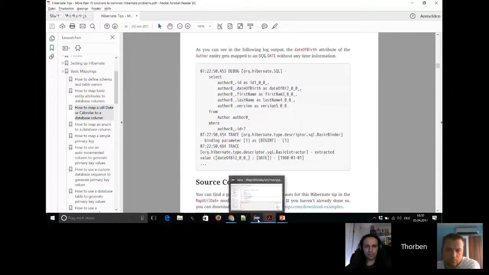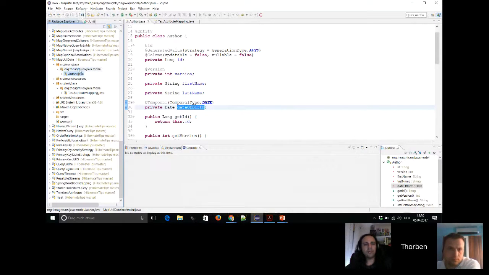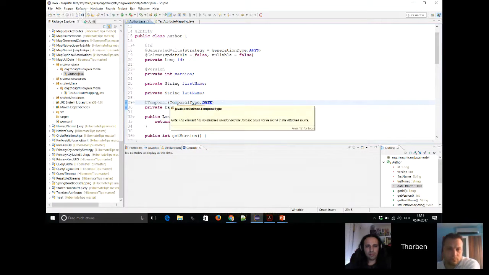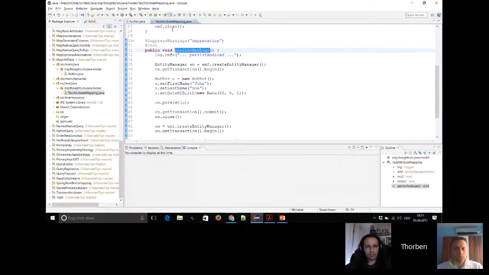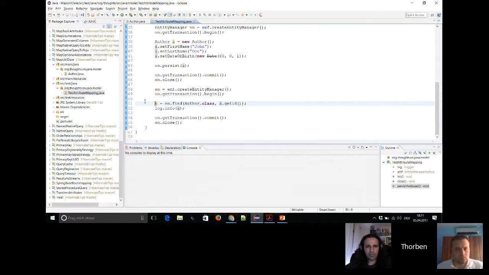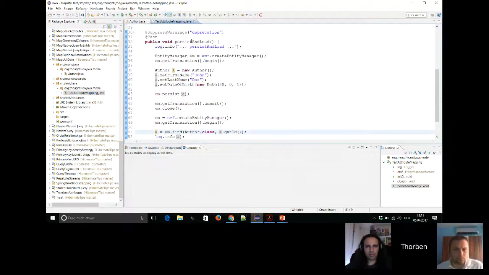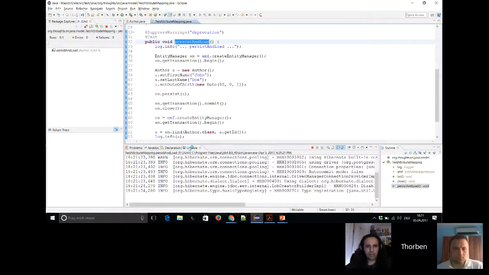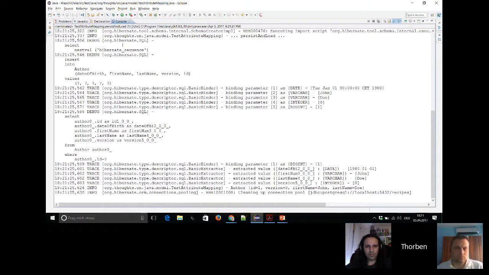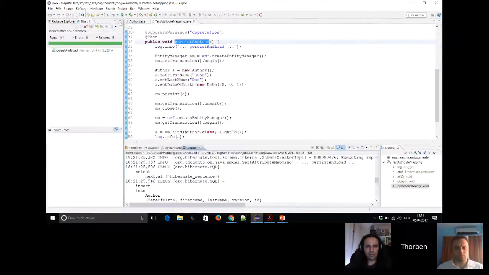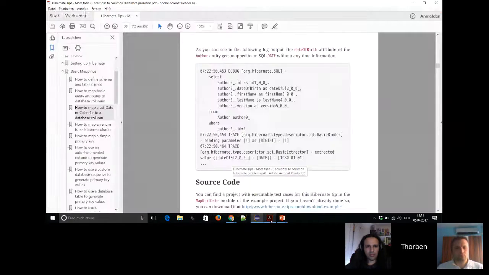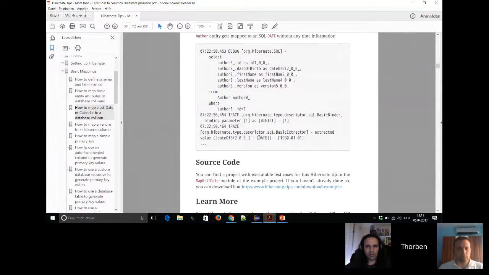And then you can open the example project, and you see here the same code that I use in the book. So here's the author entity. I annotated it with temporal type date. And you have a test case that you can run, which basically just persists the new author entity and then calls the entity manager find method to read it from the database. You can run this, and then you see here the log output, and you can now tweak the test case and play around with it to find out how it really works and to get a good understanding of it.